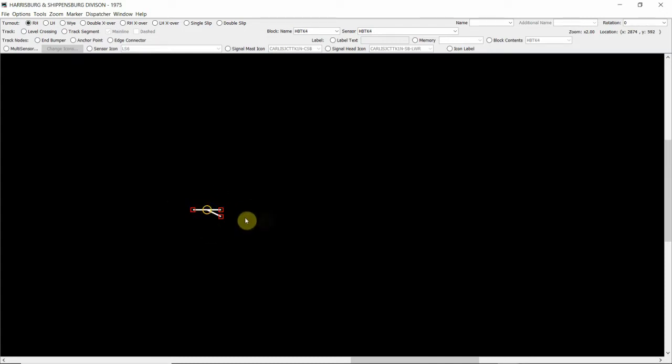Next, what we need to do is install a left-hand turnout on the opposite side. So we come back up to the top of the left-hand side of the screen, click on left-hand turnout, holding down the shift key again, doing a left click on the mouse. You'll notice that the left-hand turnout is orientated the wrong way.